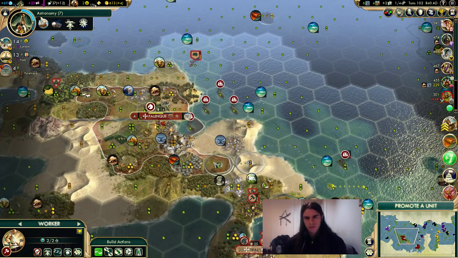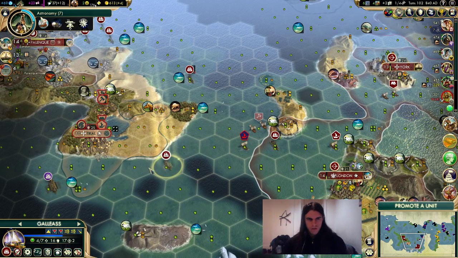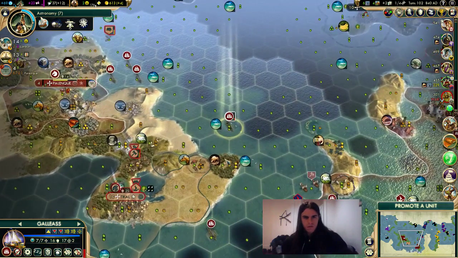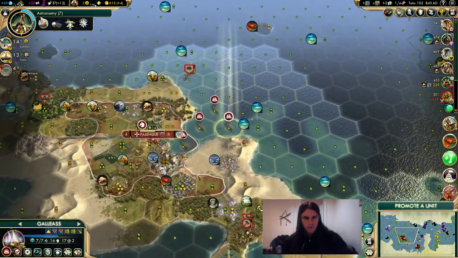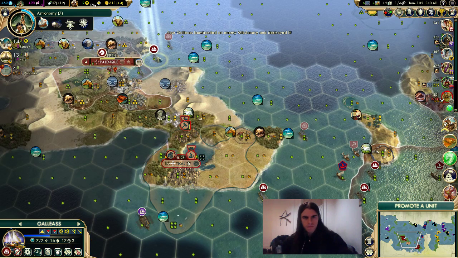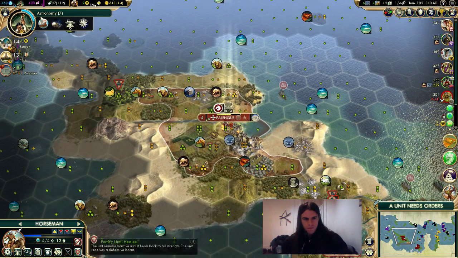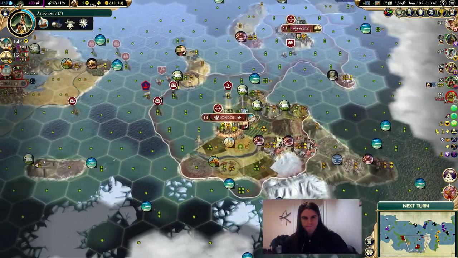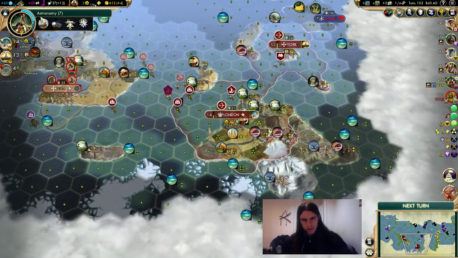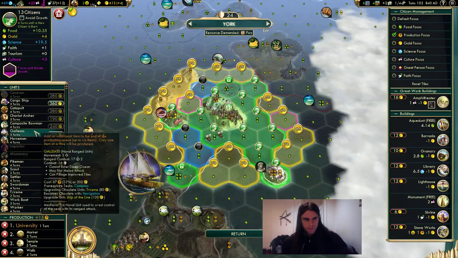Let's get a worker over here. We have 6 iron. Yeah, I'm gonna want more frigates, more ships of the line than just that. Probably will have to do an iron trade with someone. So let's get a cargo ship in this city.